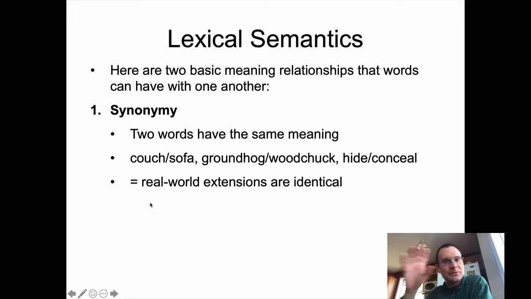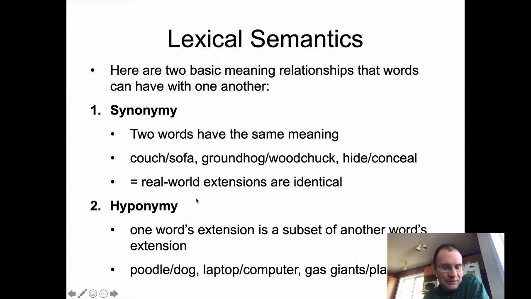So you can think about this in terms of our mechanic for determining what the meaning of expressions is by saying that the real world extensions of these terms are identical. The things they pick out in the world are the exact same things. And I'll say here before I move on too quickly, for me, couch and sofa mean pretty much exactly the same thing. Before I moved to Canada, which was 13 years ago now, I had always heard that there was a Canadian term for these things, which is Chesterfield. But I don't meet that many Canadians who admit to using that word, or maybe some don't even know what it means. But maybe you can slot Chesterfield in here too, if you're that sort of Canadian.